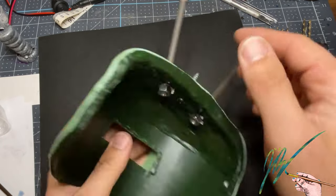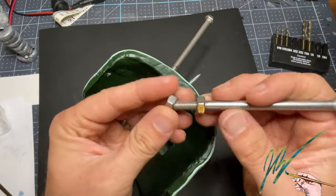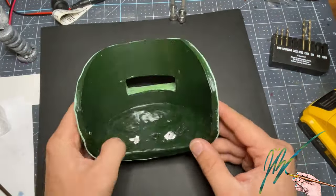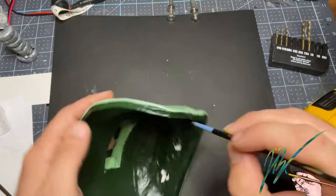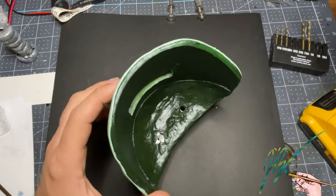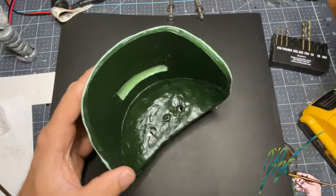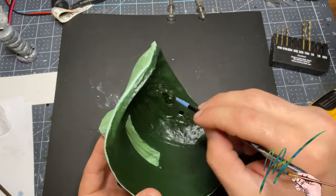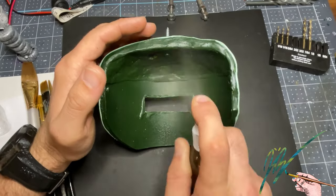It's looking pretty good. So after I test fit that, I go ahead and use some acrylic Hooker Green paint, same color we used before on the interior of the helmet, and I just touch up those so that bright white clay is not shining through where I had to break it away after drilling. Just touching it up.